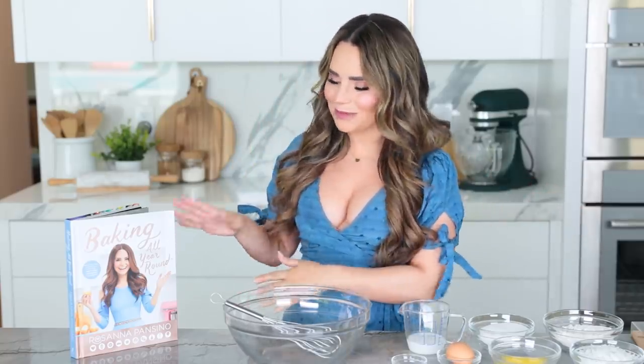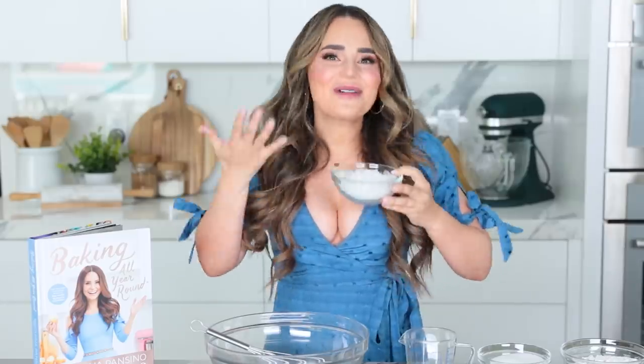Today we are going to be making a recipe that is perfect for summertime. It's a recipe from my newest book, Baking All Year Round, and it is one of my all-time favorites because the recipe has coconut in it. And I love coconut, one of my favorite foods. I even named one of my dogs Coconut because I love coconut so much. And look at all this coconut. It just smells tropical and like summertime, you know?